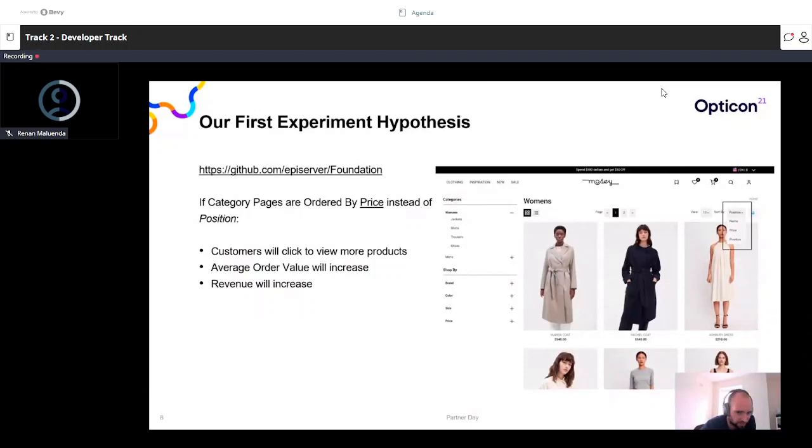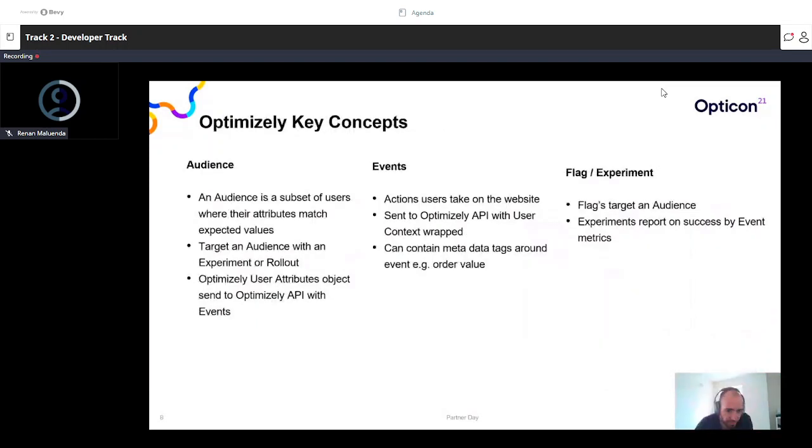So we're just about to get in and configure this experiment in Optimize. But first of all, I just want to align us on the 3 key concepts. Once you understand these 3 key concepts, you realize how easy a product Optimize full stack and rollouts is to use. So firstly, audiences. Audience attributes is a list of key value pairs we build up in code with data pertaining to the current user.